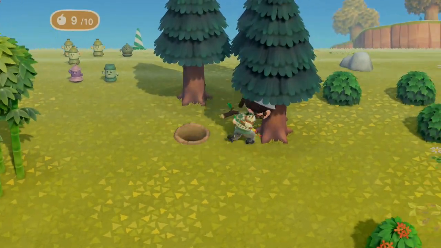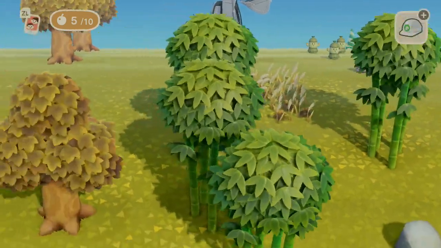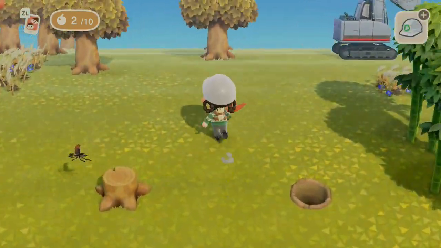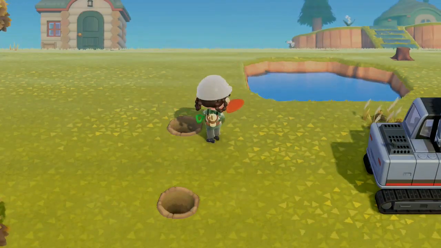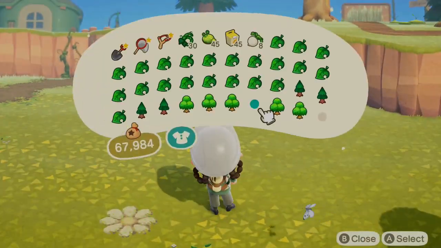I want it to be a little forest area, and I want to use hardwood trees and the evergreen trees because I want the hardwood trees to be changing colors with all the seasons. I don't have a lot of those around the island except right here where I put all the ones that basically were on the island when I started it.